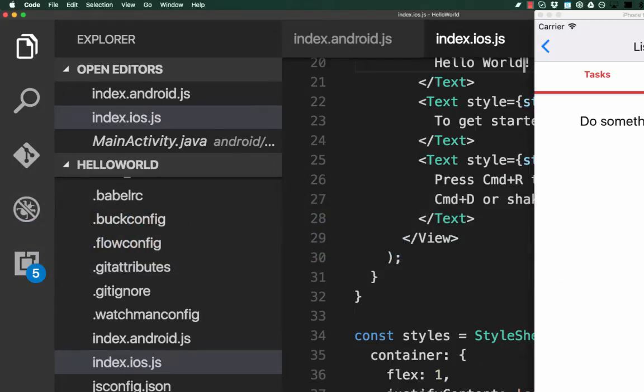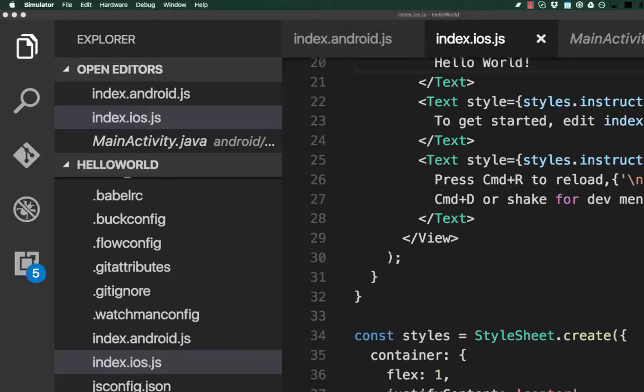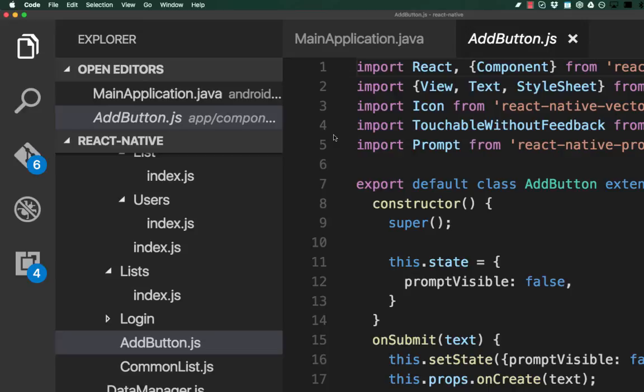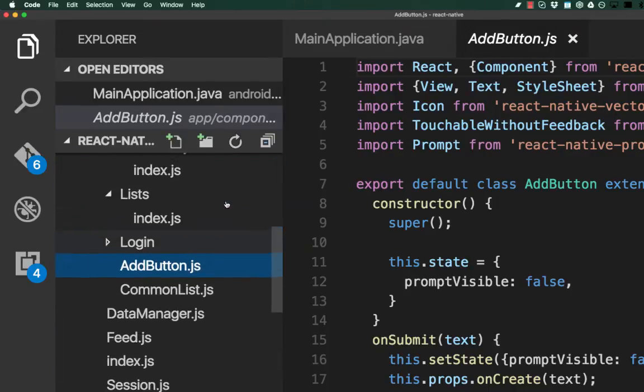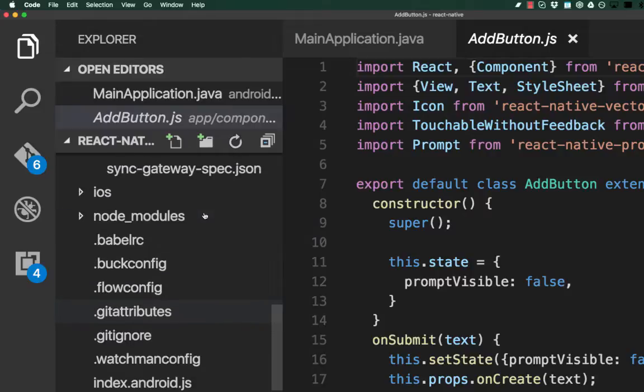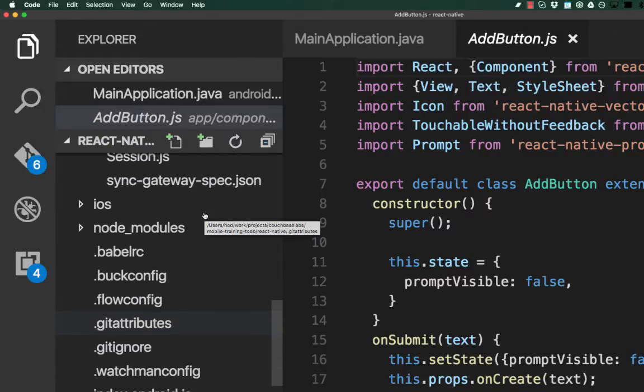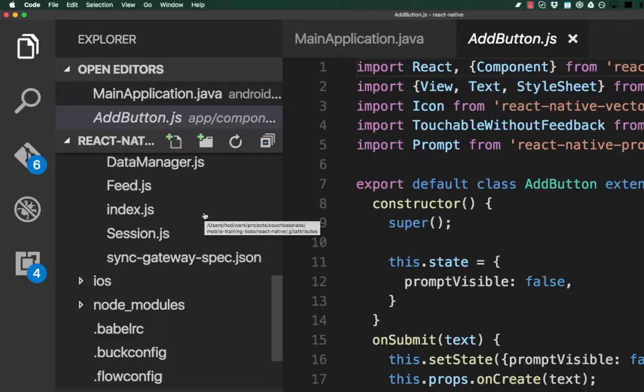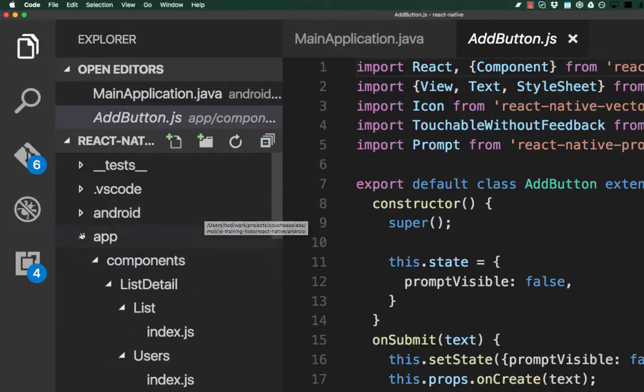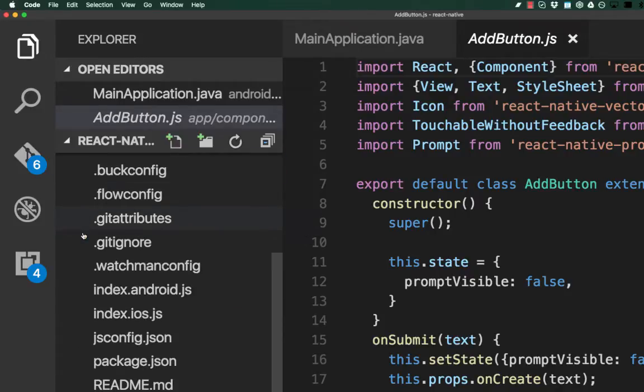Okay, so here we have the structure, and we have the same thing.